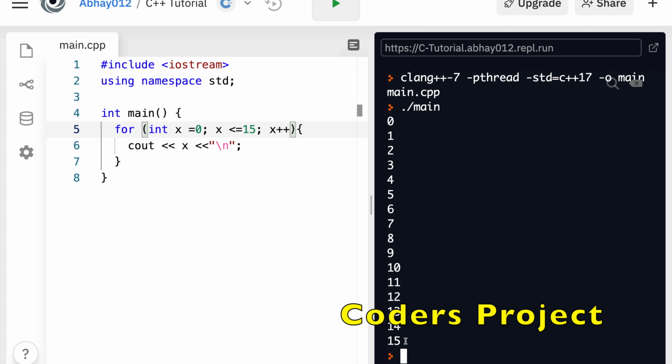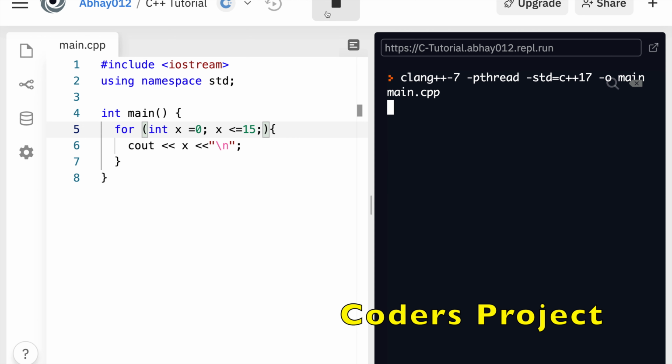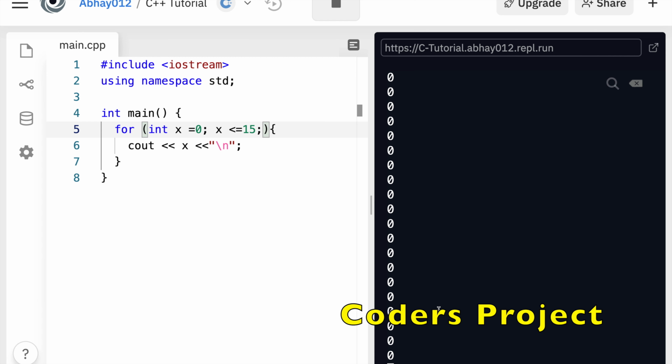Whereas if we don't specify this condition, let's see what happens. You get an error. Yeah, it's a forever loop. It's just printing 0, 0, 0, 0, 0 now. So yeah, this is just a basic example for the for loop.